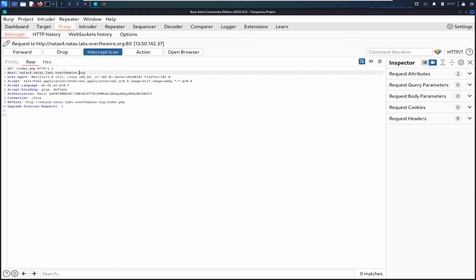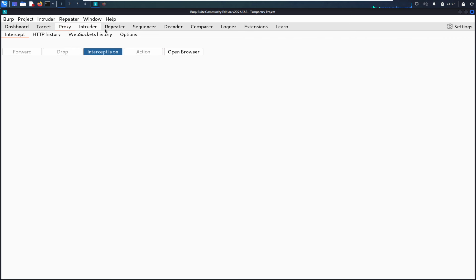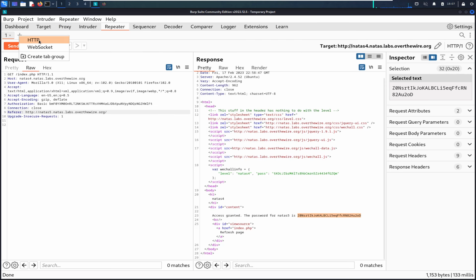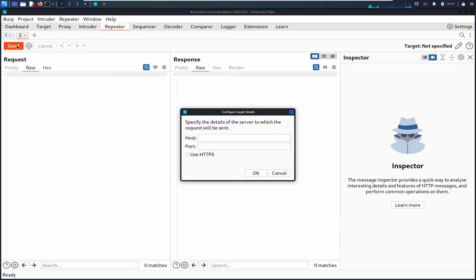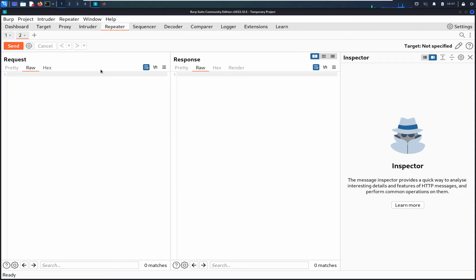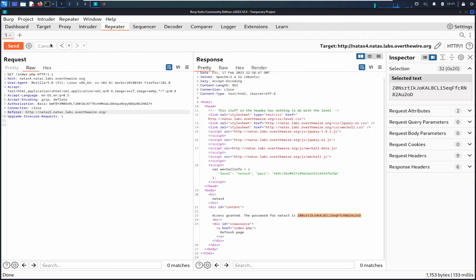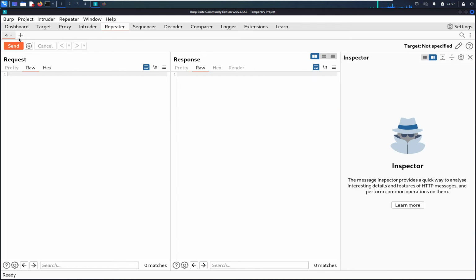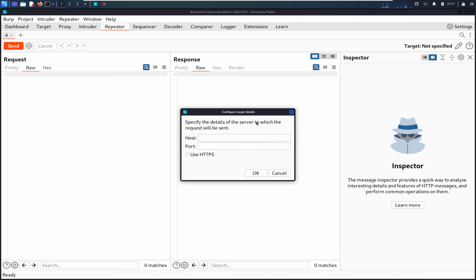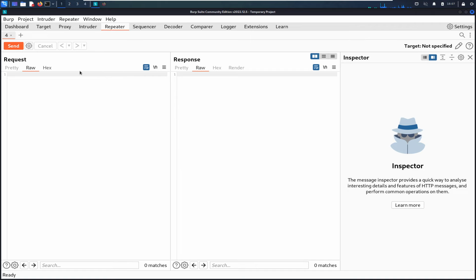Why that happened. So let me go back over here to my VM. I'll just drop this for now. If I go to repeater, I see. Okay. So unfortunately, all right, I see what happened. That's exactly what happened. If you go over to repeater and I didn't have this request here, if you just click a new one or you have something blank here and you just click send, it'll say, hey, configure the target details, because there's no actual request here.